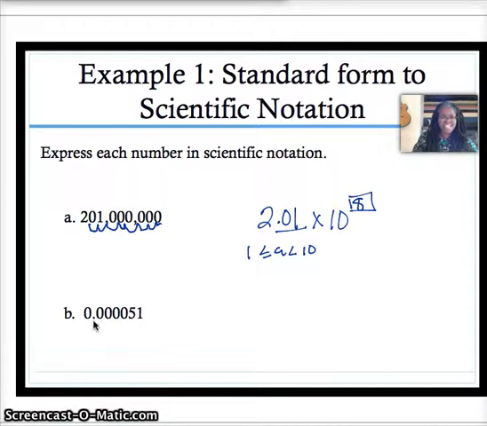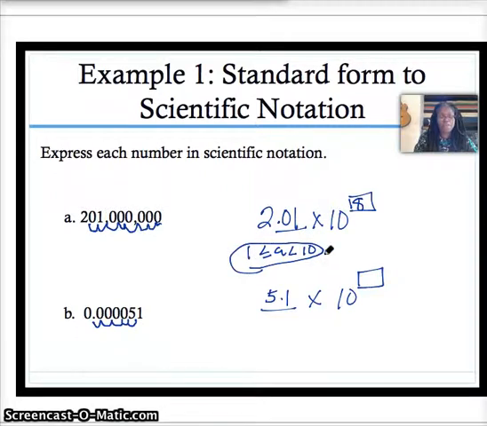All right, so let's take a look at this one. We're going to make sure that the process is the same. We're going to write some number times 10 to a power, and we're going to figure out the power, and we're going to figure out what that number is. Notice now we're taking a tiny number and we're in essence making it larger by 1, 2, 3, 4, 5 movements of the decimal place. So now when I move it 5 spaces, and notice I'm always moving it so I can create a number that's between 1 and 10.